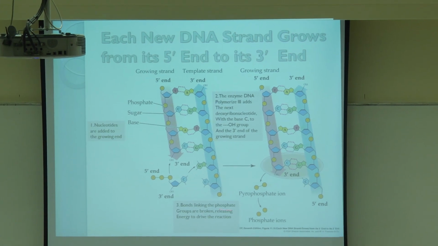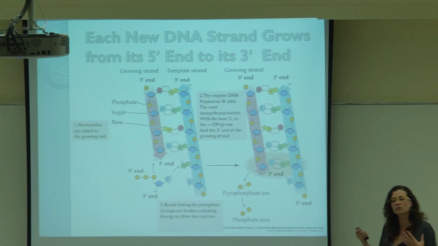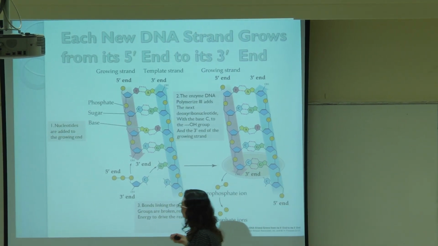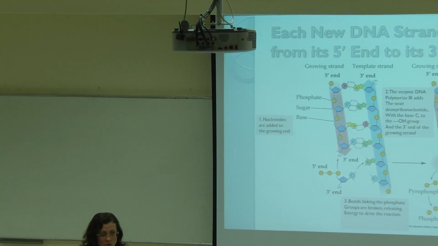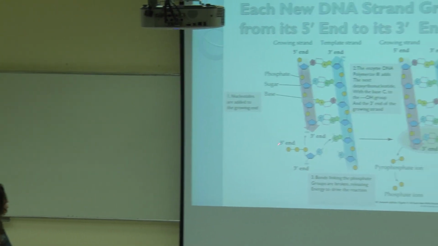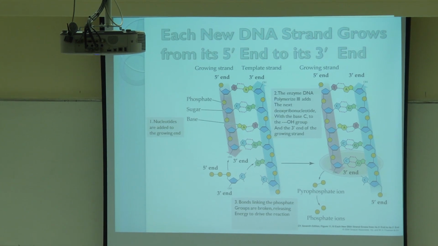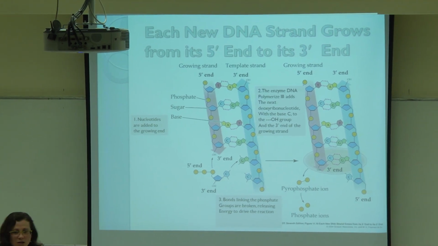So the phosphate bonds are broken in this case. Each nucleotide comes with 3 phosphates. This is what gives the energy for the bond to form. Covalent bonds do not form without an energy investment, so the cell has to put in energy to form this bond. It gets that from the 2 phosphates, and this is why it's important to eat phosphate. For example, fish has a lot of phosphate in it. Then these 2 phosphates are gone, and this phosphate binds to this sugar.